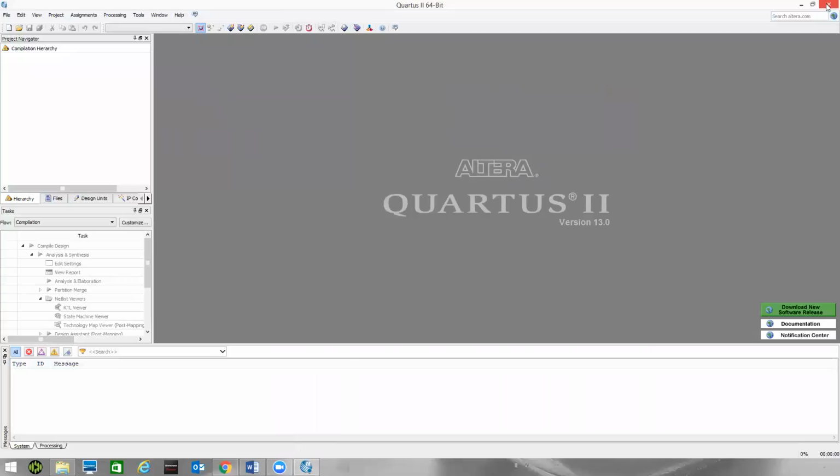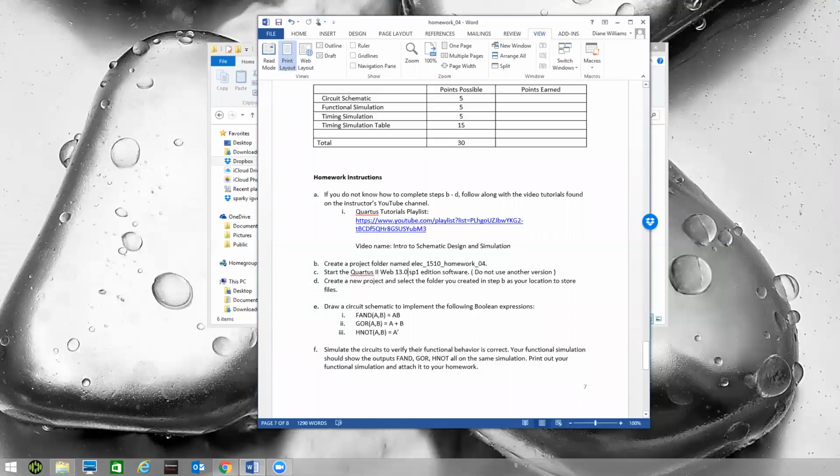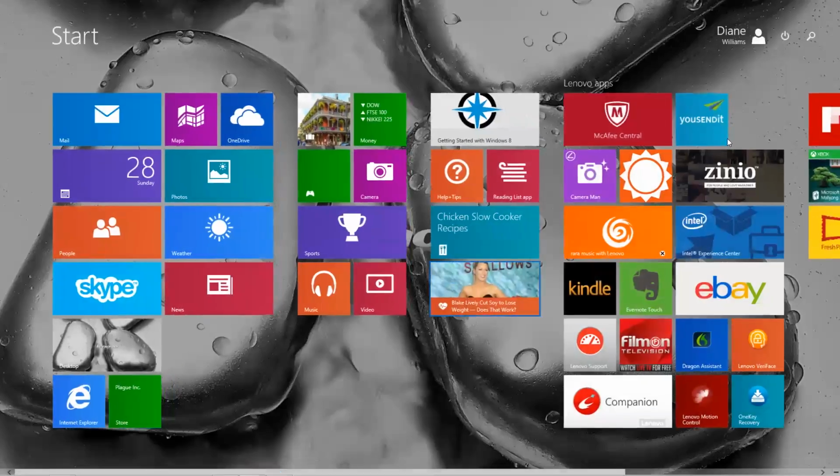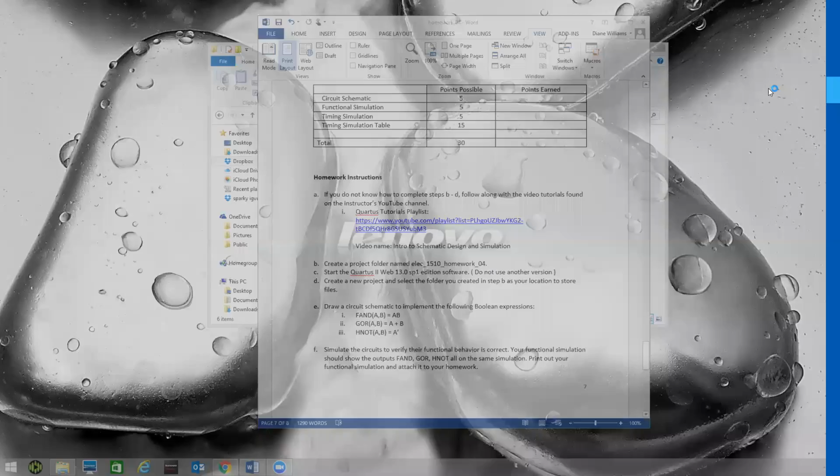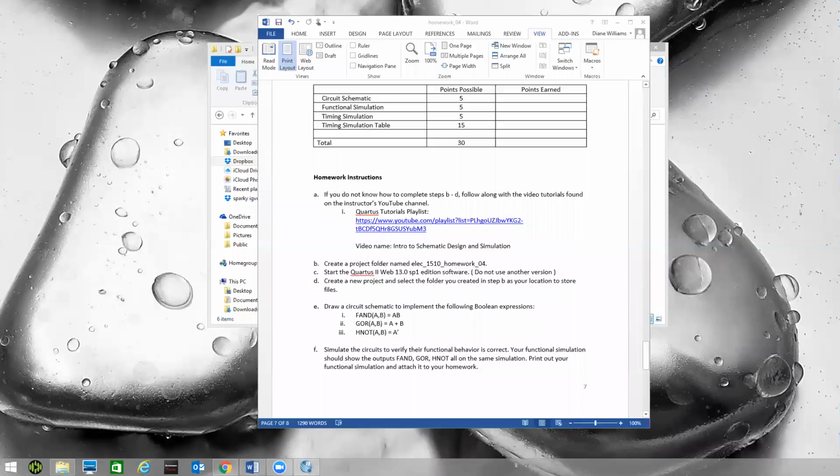Let me close this down and let's restart and see if we can get it to pop up where you can see it, because I want you to see the full screen that pops up. So, Quartus 2, 13.0 Service Pack 1, still starting on my other screen, just not cooperating. All right, let me switch screens here.